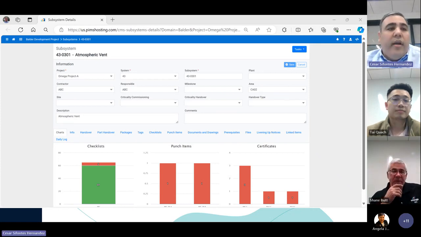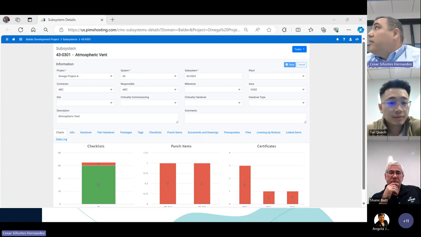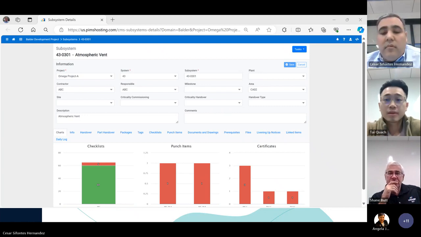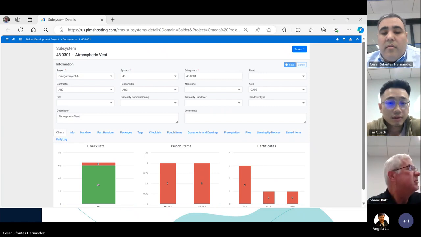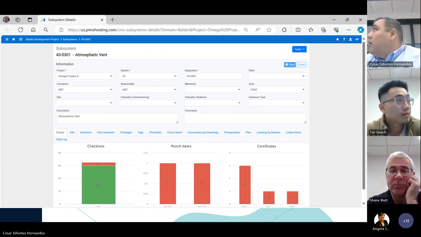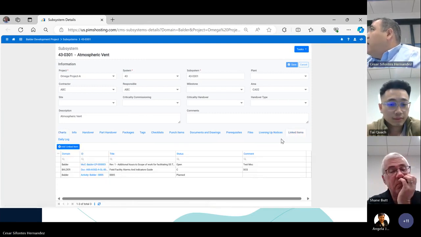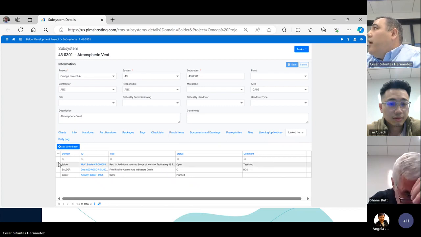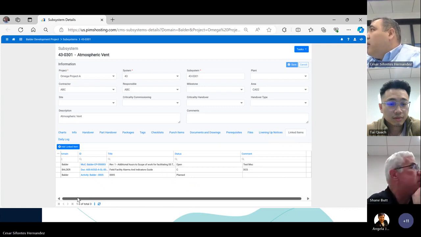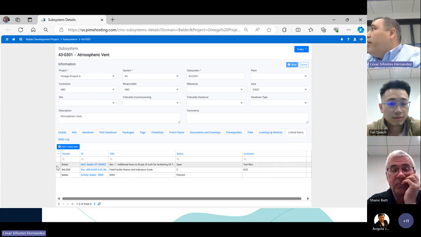Okay, we are in the CMS in the module subsystem, and we have this tab called link item, and this part has information related to the linking items already in the system.